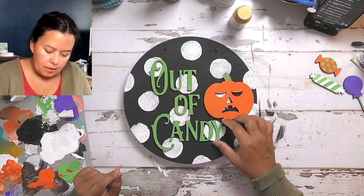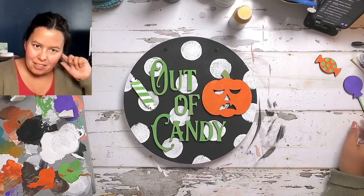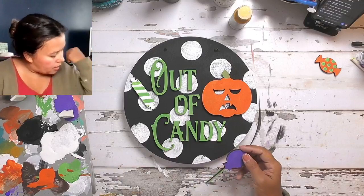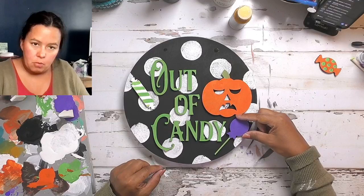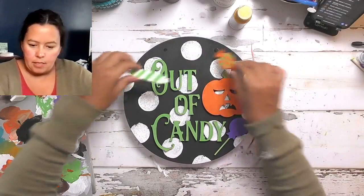Okay. We'll put the pumpkin there. Then we will add some candy. And I don't know if I will add candy to this side. I'm thinking that I like it just the way it is. No candy. I think he'll be too busy with the candy. Yep. We're gonna leave the candy off on this one.